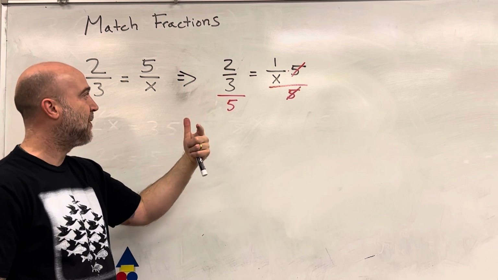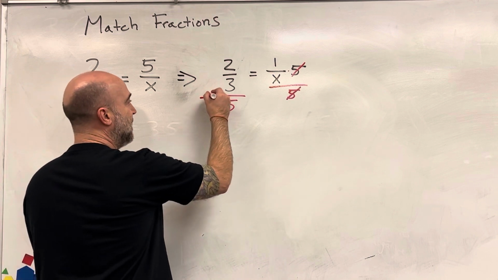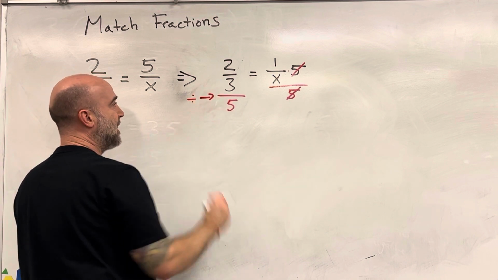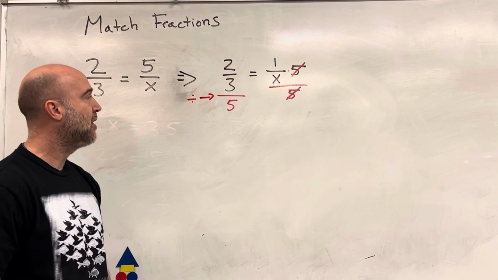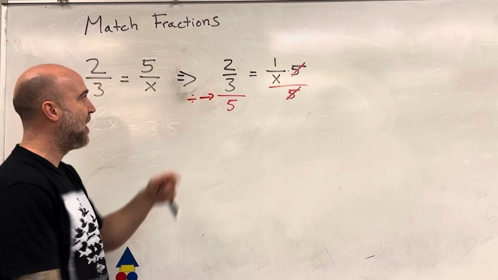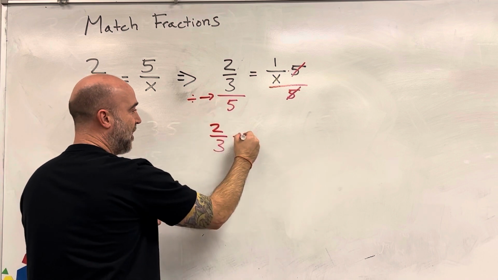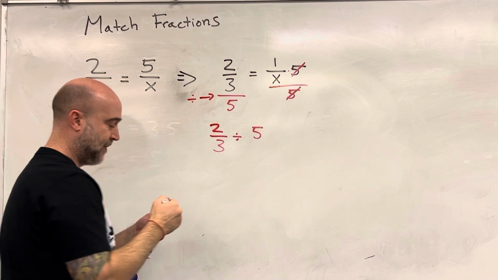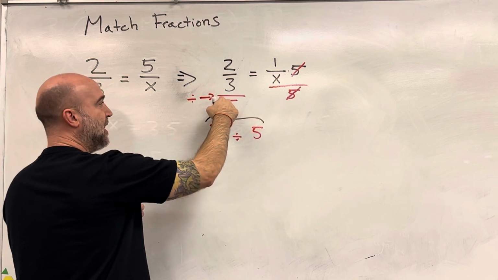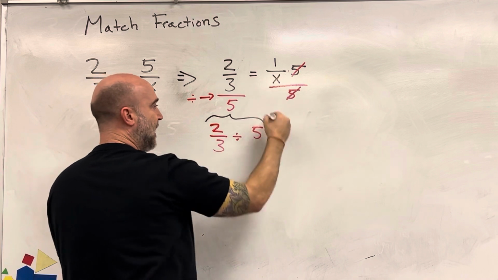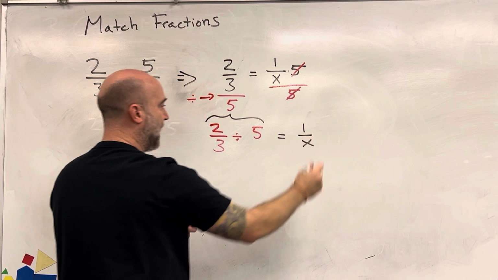But a lot of times we kind of forget how to deal with these. So here's my recommendation for doing it. We can look at this fraction bar right here, or the other one, either one, it doesn't really matter, as another divide sign. So I'm going to look at this as a divide. So this is a 2 over 3. This fraction bar is a divide by 5. Okay, so all of this is just being rewritten as a fraction bar as a divide sign. And over here on the right, these 5's cancel and we just have the 1 over x.